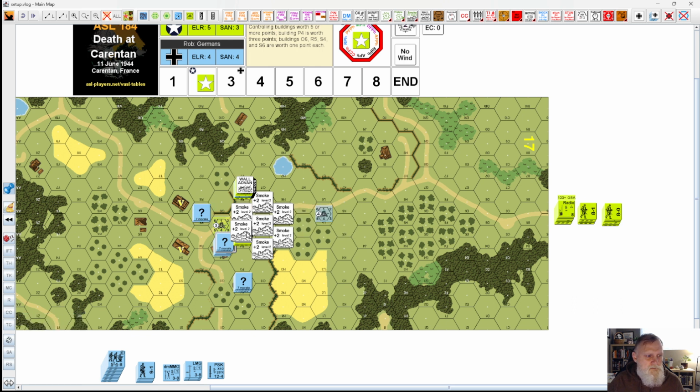And now we'll move this guy here. All right, so everybody's going to CX, which gives me 9 move on the road. So 1, 2, 3, 4, 5, 6, 7, 8, 9 with the road bonus. 1, 2, 3, 4, 5, 6, 7, 8, 9, and 9. Everybody's got a leader. Everybody can use the road bonus.